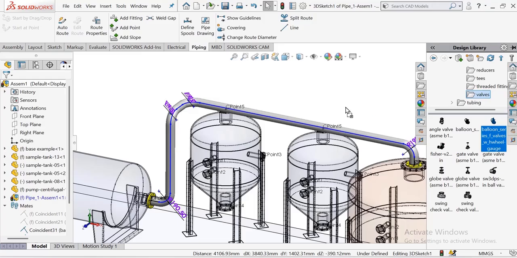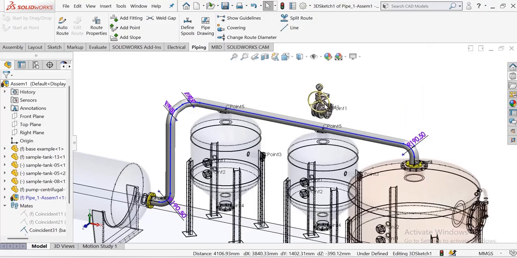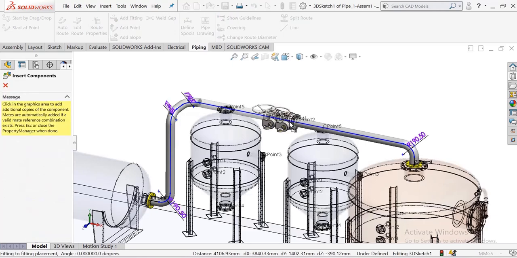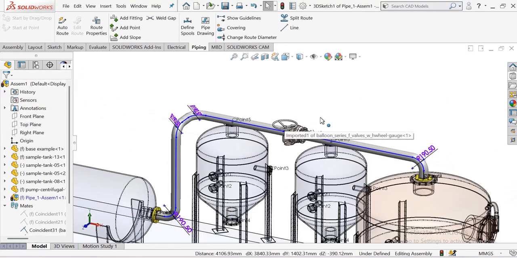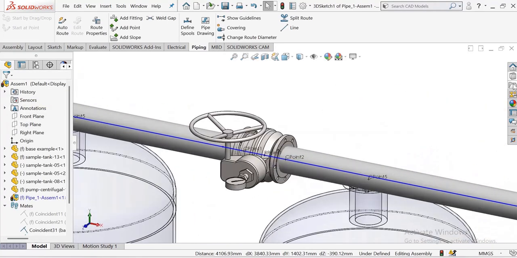Okay, let's have this one. Say yes. Do you want second one? No. So let's apply flange.